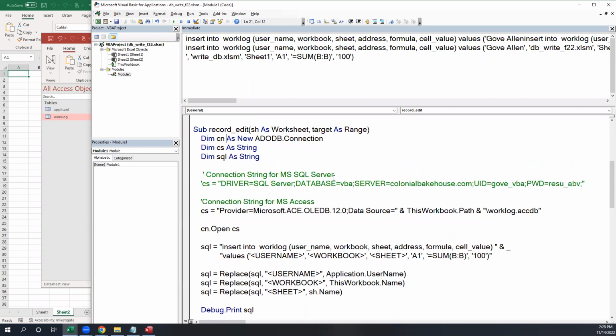Okay, so I'm passing in a range called target. So let's do the same thing here for my cell address. I'll just call that address. And that's going to be target.address.